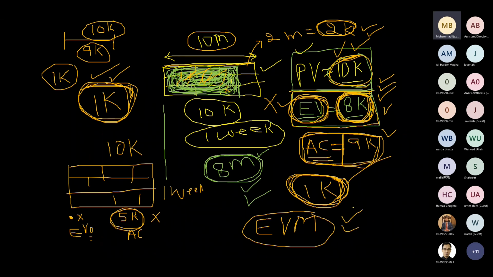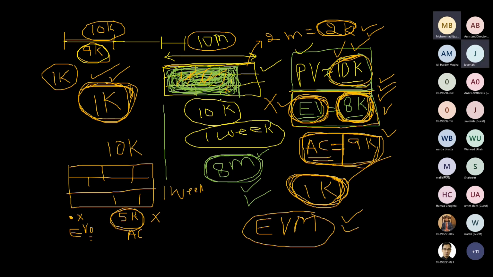But if I'm not using the earned value management system, I might be using a system somewhat like this: during the first week I would require 10,000, during the second week let's say 20,000, during the third week this much amount. And I would be very happy if I spent 9,000 in the first month without taking into consideration how much I have completed. Is it clear?